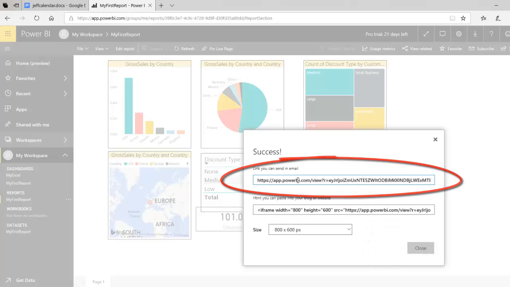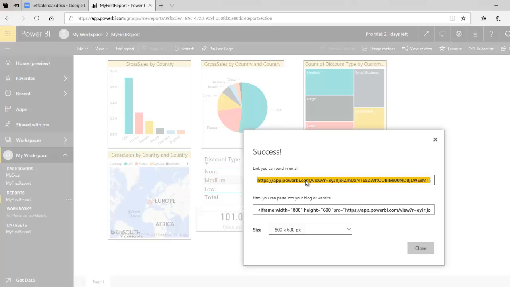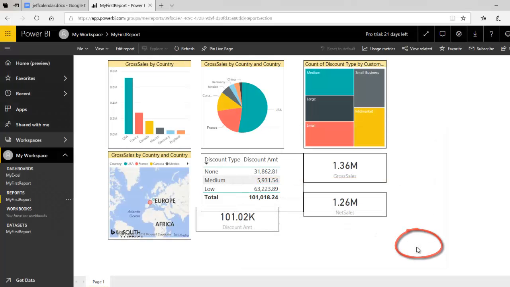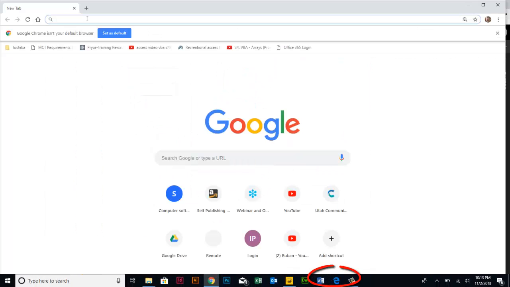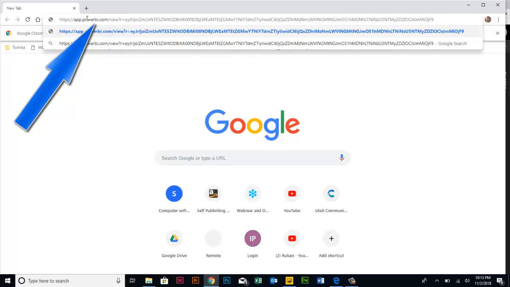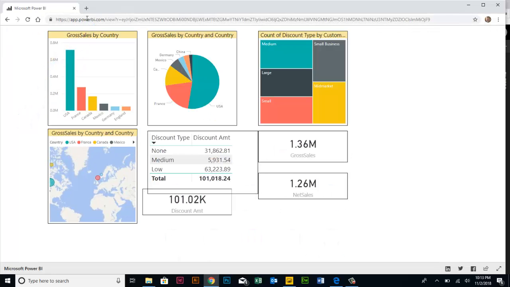And it actually creates a hyperlink for me. So I can click on that hyperlink, I can copy it, and I can simply close that hyperlink off. I can open up a web browser, and I can paste that link, doing a Control-V, into that web browser, and then it displays my reports.